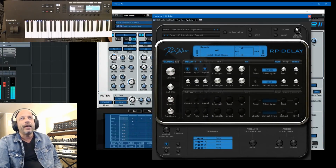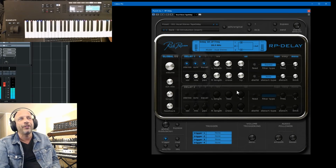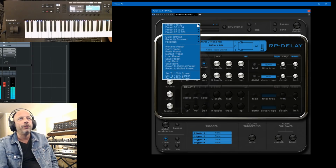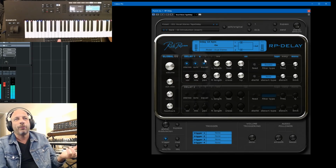And here we have RP delay in its 150% version. We are almost there. We had a bit of delay, but we have done RP delay with some bug fixes, but also you can have 100% screen size, 150% screen, and even 200%. Currently I'm using 150%, and there are some little changes.